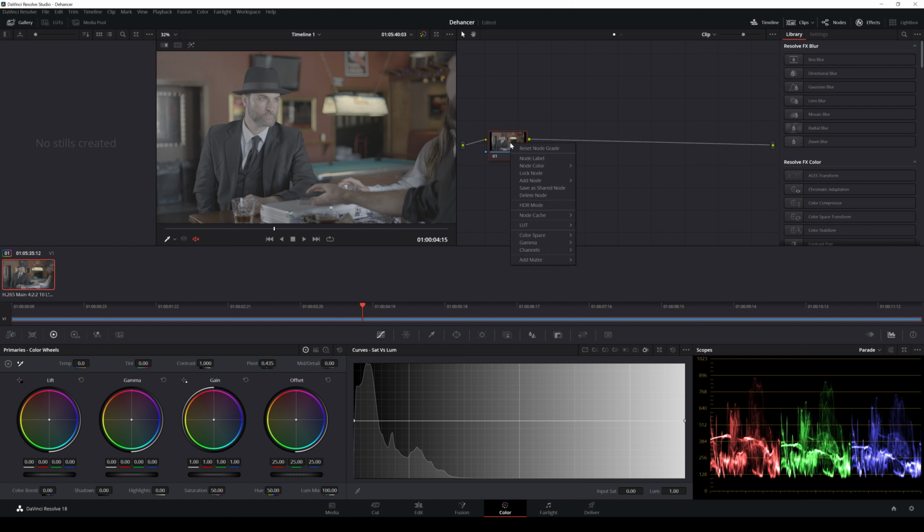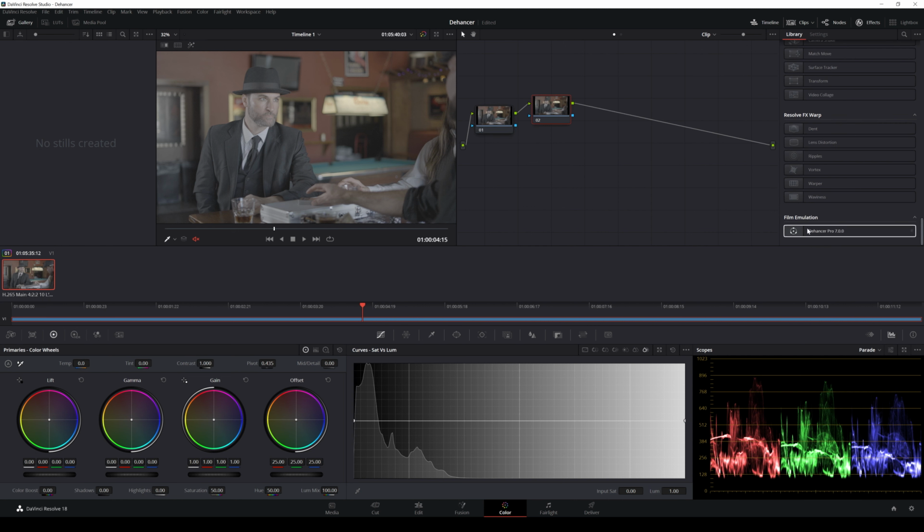Go ahead and right click on this. We're going to add a node. Click on this right here, and you're going to go over into your effects library and scroll all the way down to film emulation, which is fantastic. This gets added right when you install the program, so there's no setup, which is a great thing from them. It's not like the Photoshop version, where you do have to have a setup. This installs right away and you can use it.